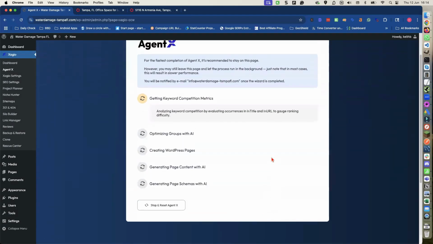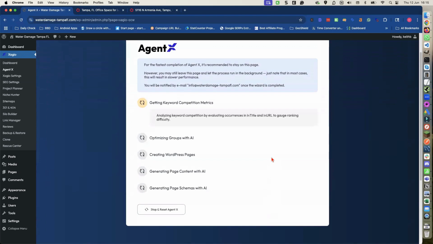Now it's going to go away and it gets all the keywords and competition metrics and then analyzes them, and then it will work out all of your meta titles, meta descriptions, and titles obviously for the actual post or anything like that.